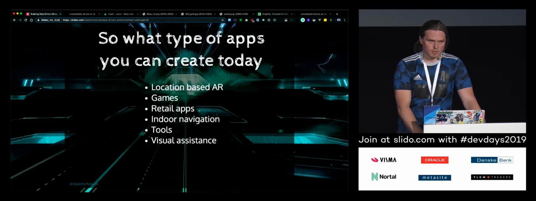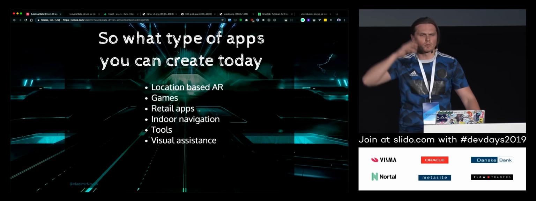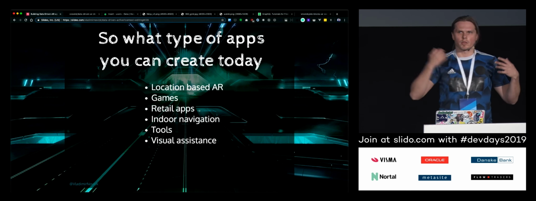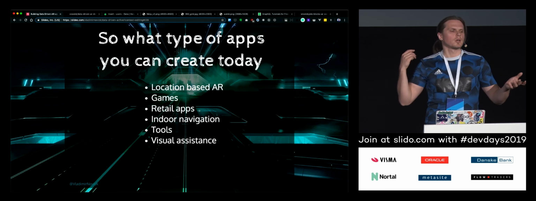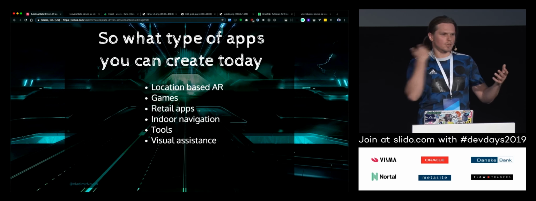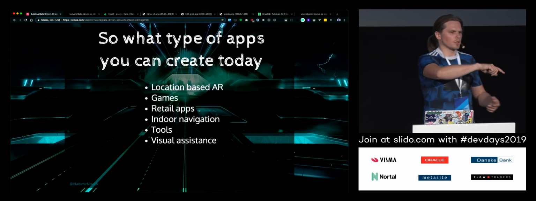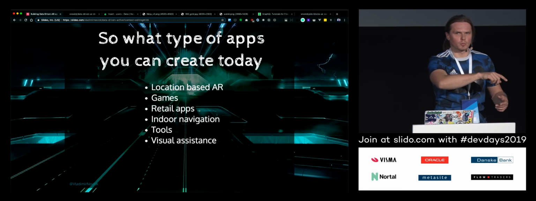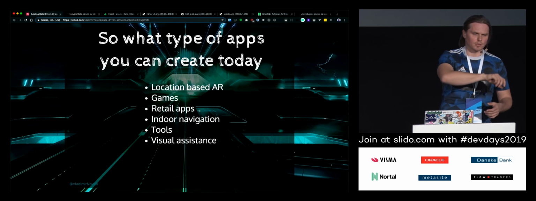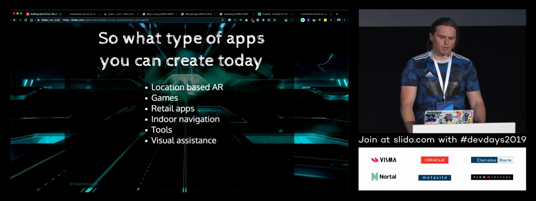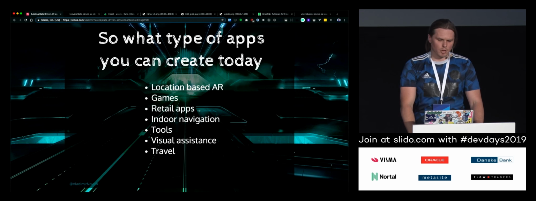Visual assistants. This is more dominant with Microsoft HoloLens or head-mounted devices. The idea is you look at something and a person is connected on the other end, and that person will see the same result that you see in the camera. He will draw arrows like, please turn this knob to the right instead of to the left. Stuff like that. This is also a pretty common use case for real-world apps.